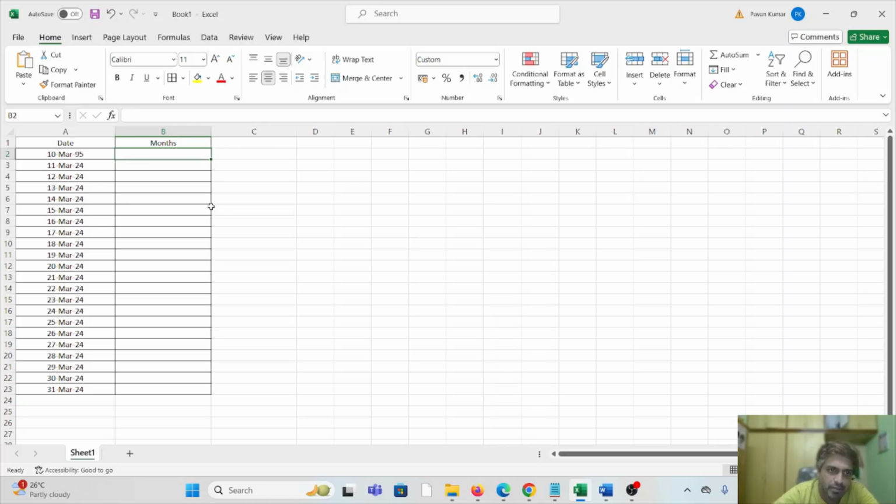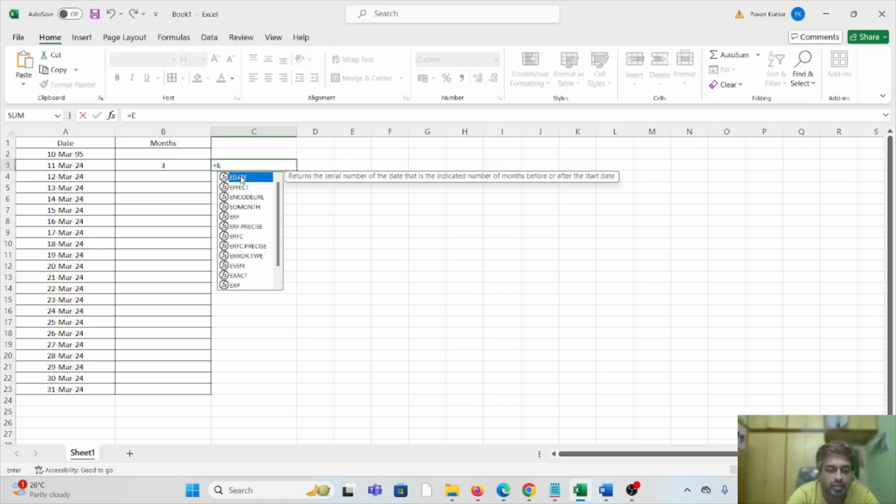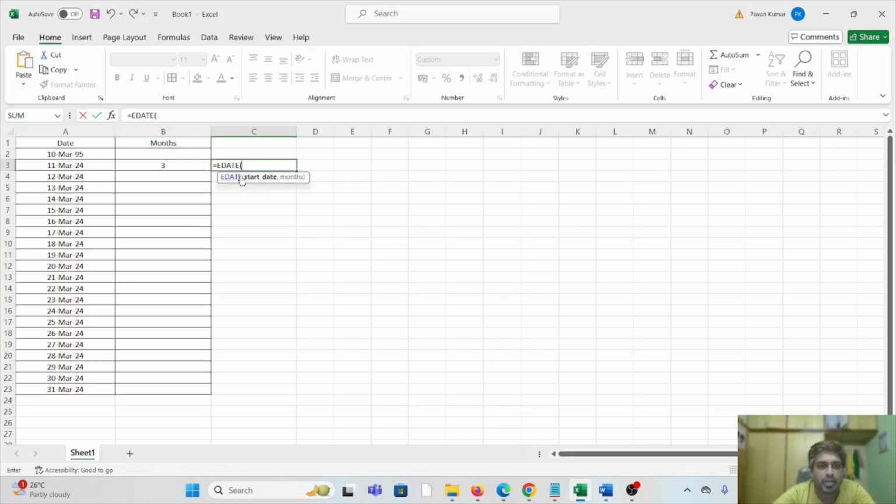For example, if I just type 3 here, and I want this particular date to be forwarded by 3 months, what you can do is type equal to EDATE, open the bracket, select this particular date, comma, then select the number of months you want to forward it, close the bracket and press enter.